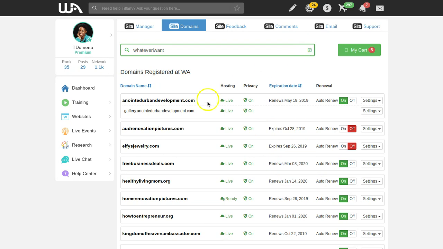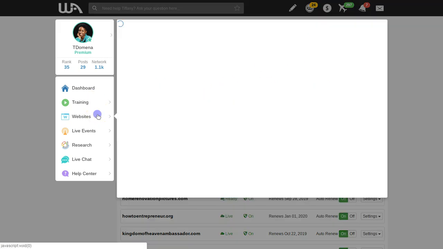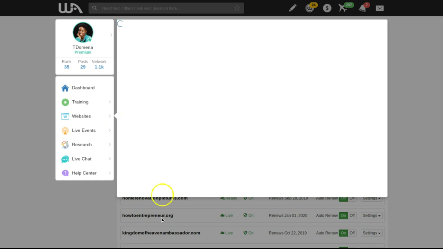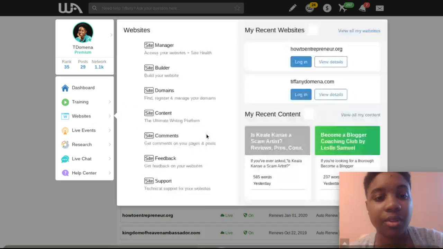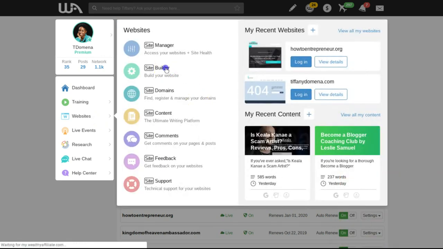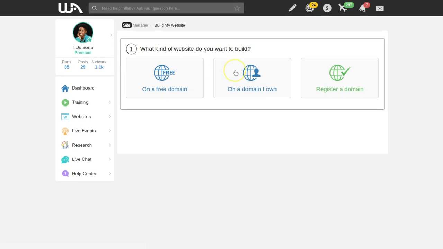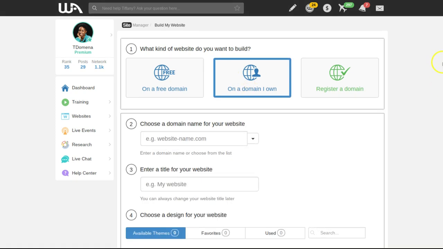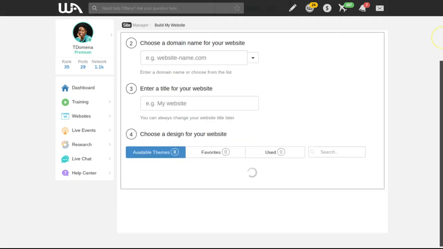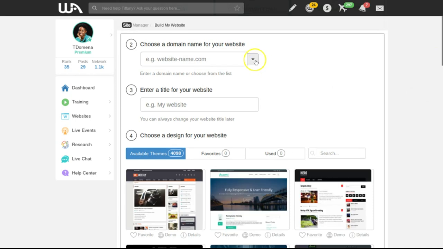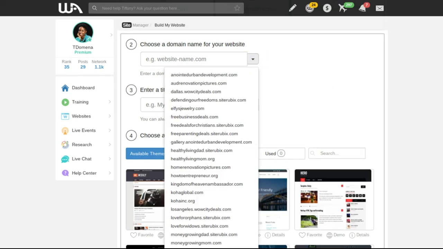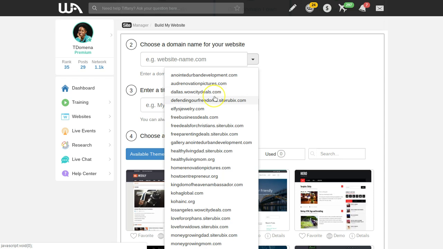After I own the domain, then I can go to the website builder and I can build the website on a domain that I own. And so it'll ask me, what domain do I want to build the website on? And I can choose any of these.